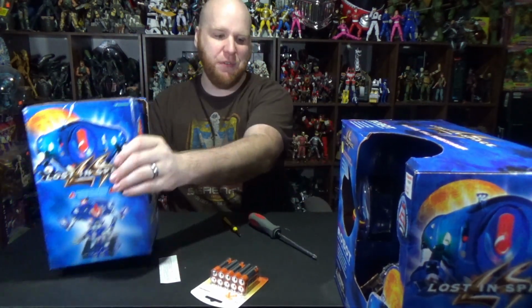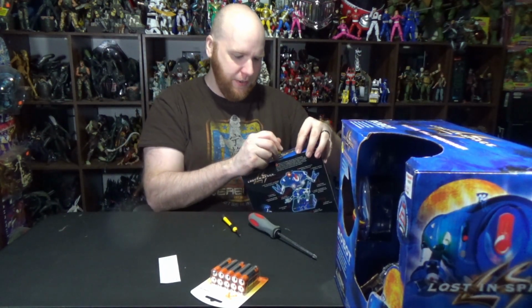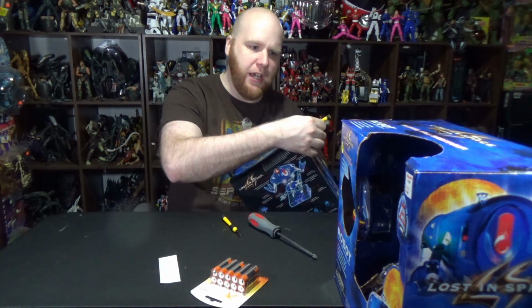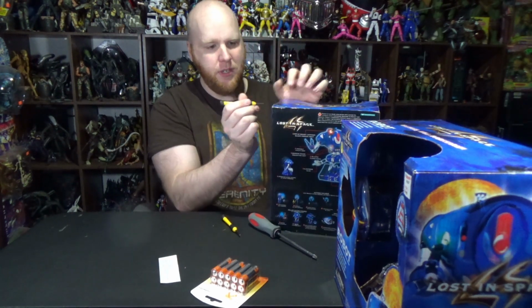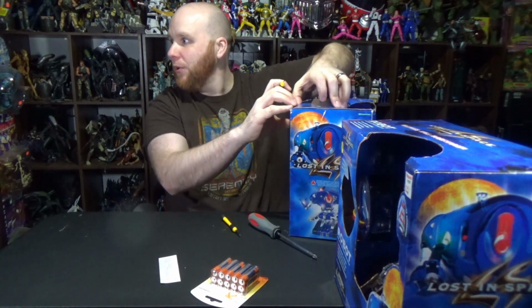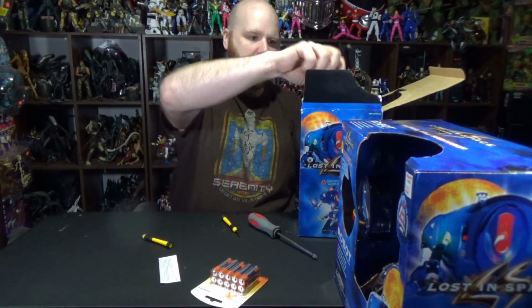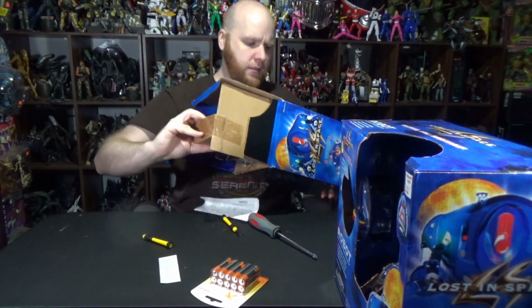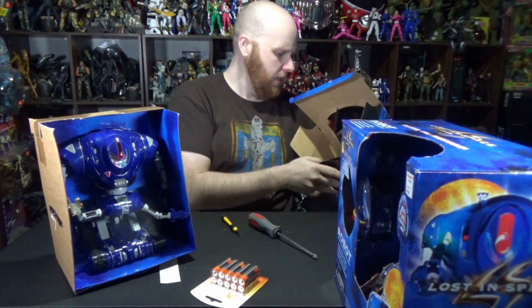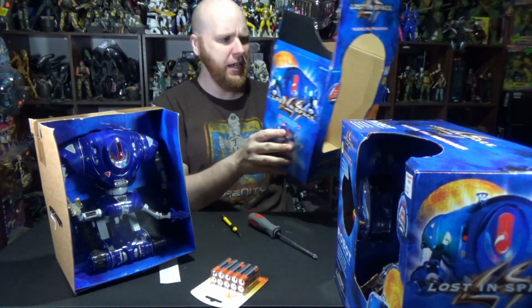And the big one specifically, too, I think it'd be cool to have one sitting out. Because supposedly it has motion activated effects. So it'd be kind of cool if I could angle it somewhere in the room to be able to see people. Big one up. Also, I always just love this packaging, like the blue on it.